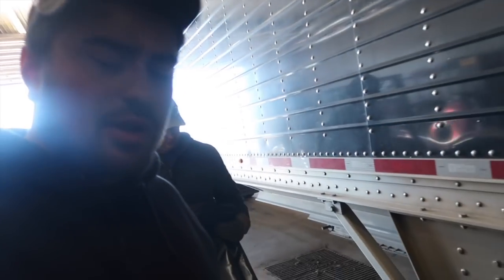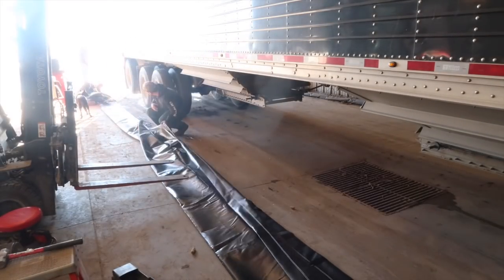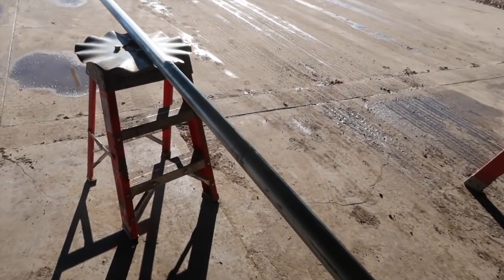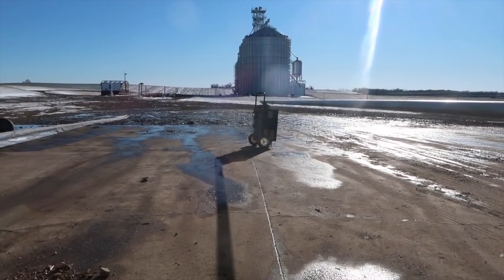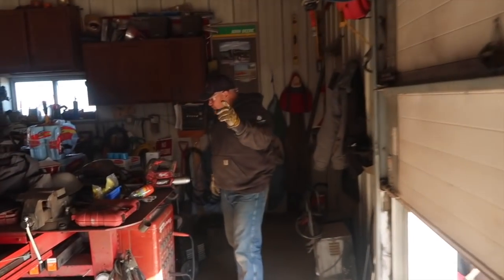Old tarp is off. Let's see if we can get the new one on there. This trailer also had an automatic tarp — we're getting rid of that because automatic tarps are junk. We'll put a manual tarp on instead. Got the new pipe; it comes in two sections and we need to weld the joint right there. And if you ever wonder what to do with your old junk battery chargers — just use them as a stand. It's basically a sawhorse on wheels.